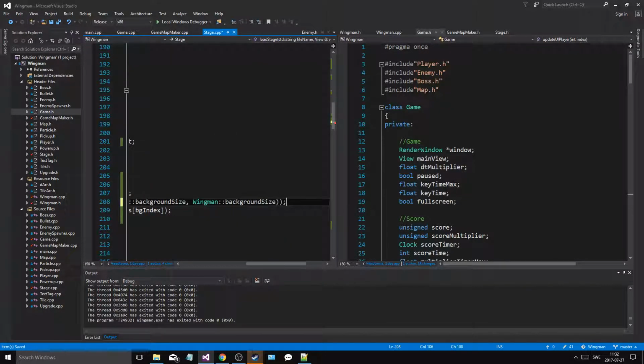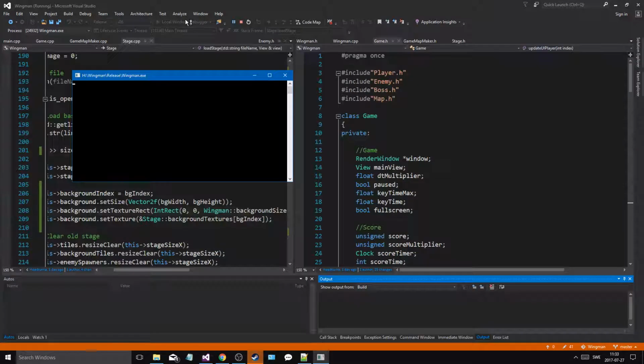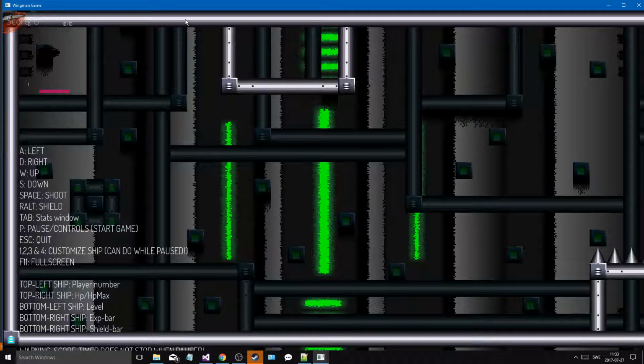So that's the texture rect I want to set. Let's see if that actually helps us. I want it to... no, that didn't work.